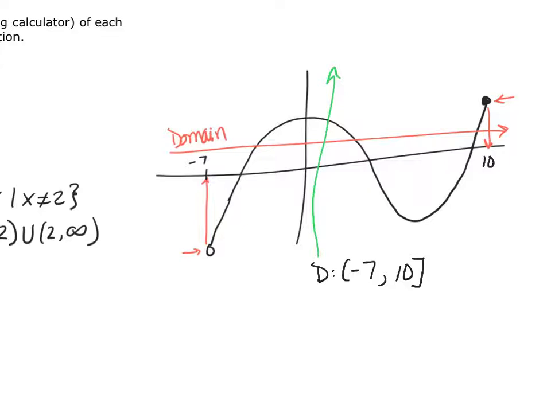Now, when I'm reading my range, I read from bottom to top. So reading from the bottom to top, the first time I see my graph is right here. So from there I go over to my y-axis, and let's call this -5. And then the last time I see my graph is right here. So I go across to the y-axis, and let's call this 3. Not drawn to scale. So my range starts from the lower part of the graph, and it is an open -5, and the last time I see it is a closed 3.